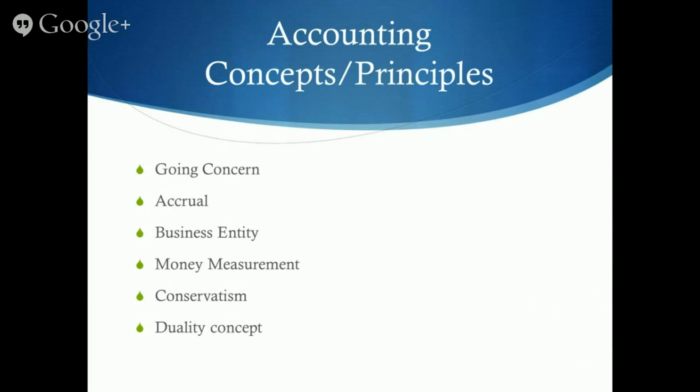Firstly, going concern. For any business that is started, the objective is to go on for an indefinite period. If an entrepreneur or a company is established, the view of any person who starts it is that it will go on for an indefinite period. Suppose a company buys a machinery for 5 years, that doesn't mean that after 5 years the company would stop its operation, but rather the company would replace the machine after 5 years.